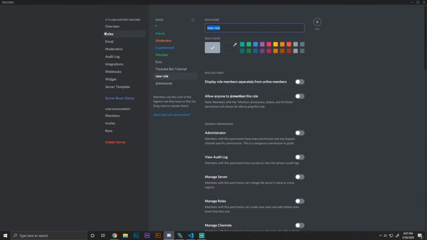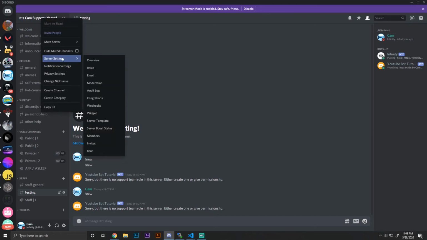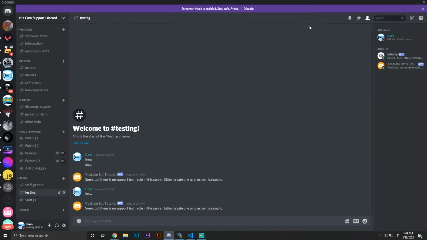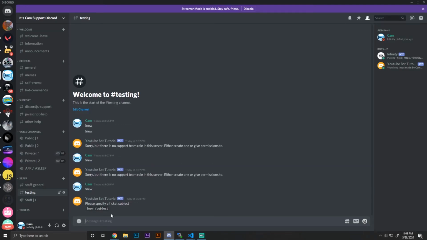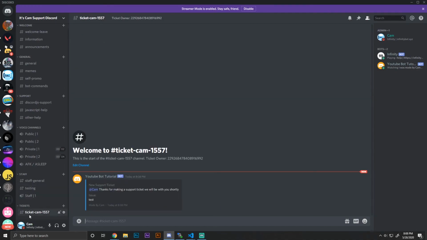And now we're just gonna make a support team role. So now we gotta make sure that the bot has permissions. Should be over everything. Yep. And so now if we do new, we can actually do new test, it will create a support ticket.